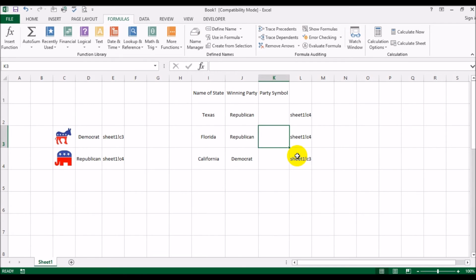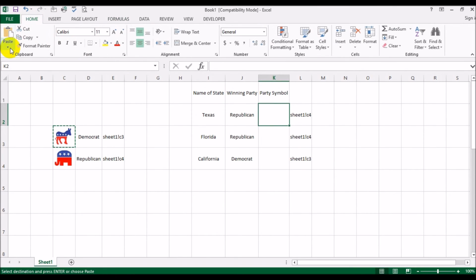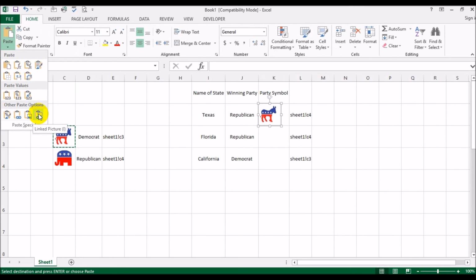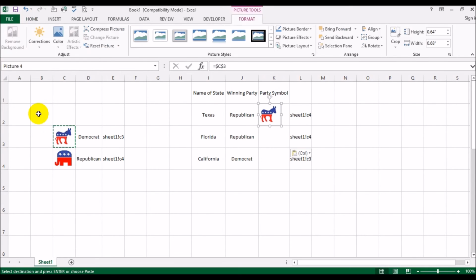There you go. Now what you want to do is you want to go here. Now you don't want to click on the image, you just want to copy the cell. Okay, and you come here, go to home, and do a paste special. Now what this does is it links the picture. Okay, I'm just going to center this.